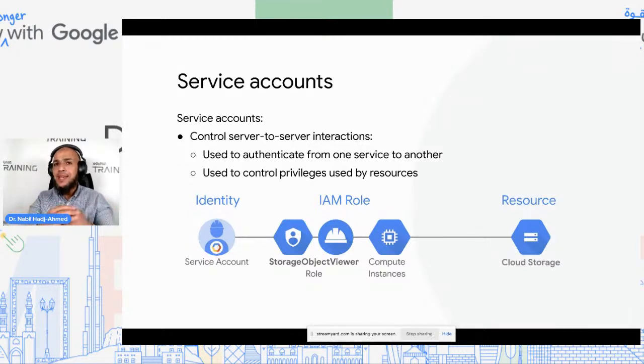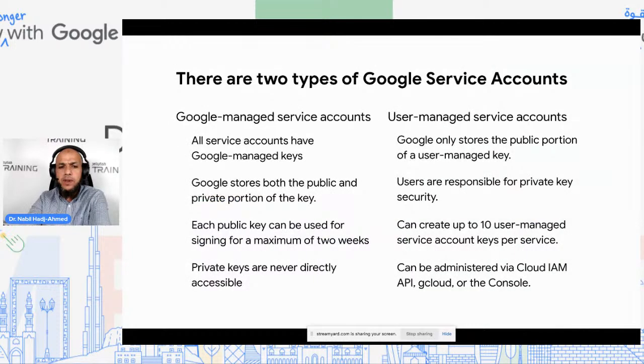It doesn't matter who's accessing that VM. If an application is running on it, and that service account has some permissions, that application will be able to do those tasks as per the permissions of the role that I've given to that service account. The VM will take the identity of a service account.